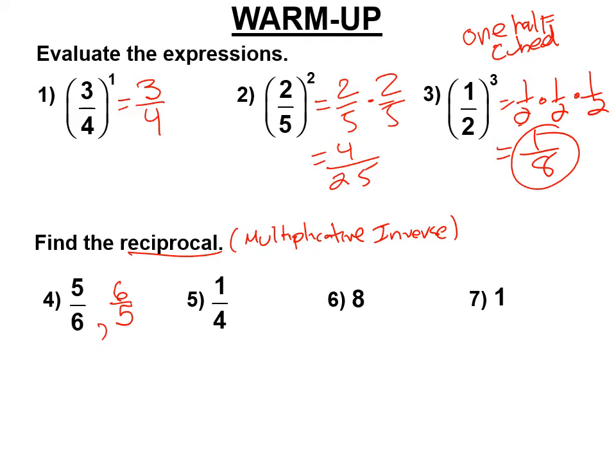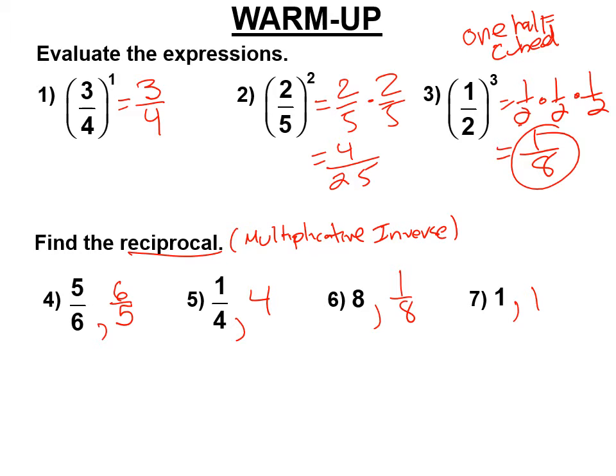So what's the reciprocal of 1/4? It's 4. Yes, it is 4/1, but we always simplify our fraction. So the reciprocal of 1/4 is 4. Knowing that, what's the reciprocal of 8? The reciprocal of 8 is 1/8. Notice I'm putting commas here, not equal signs. And so what's the reciprocal of 1? Well, you take 1 and flip it over. You get 1. So the reciprocal of 1 is 1.